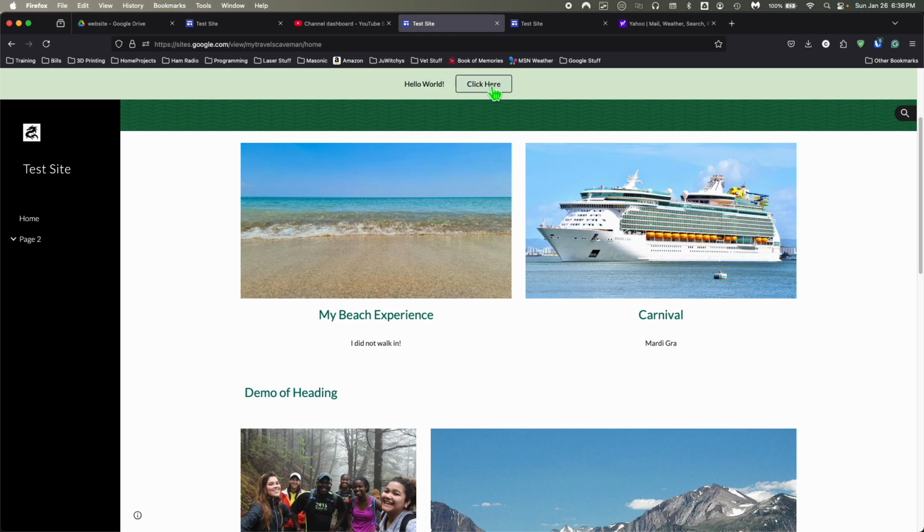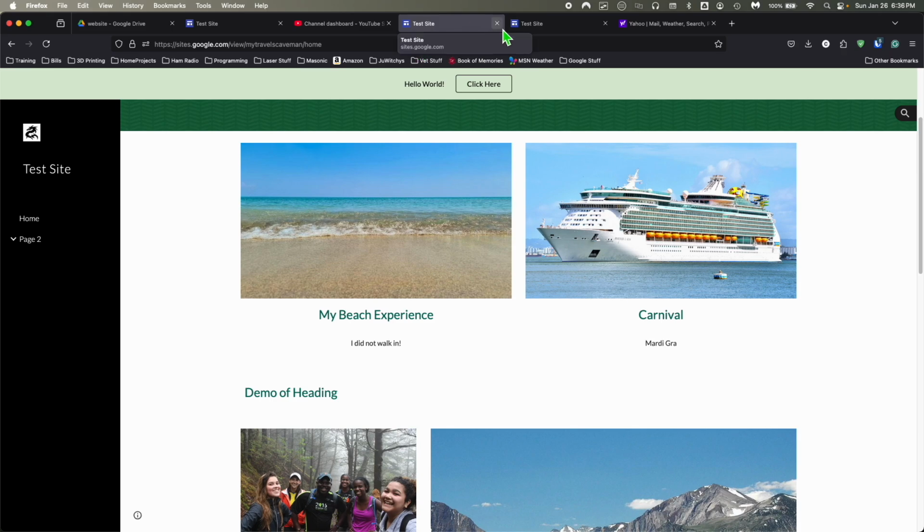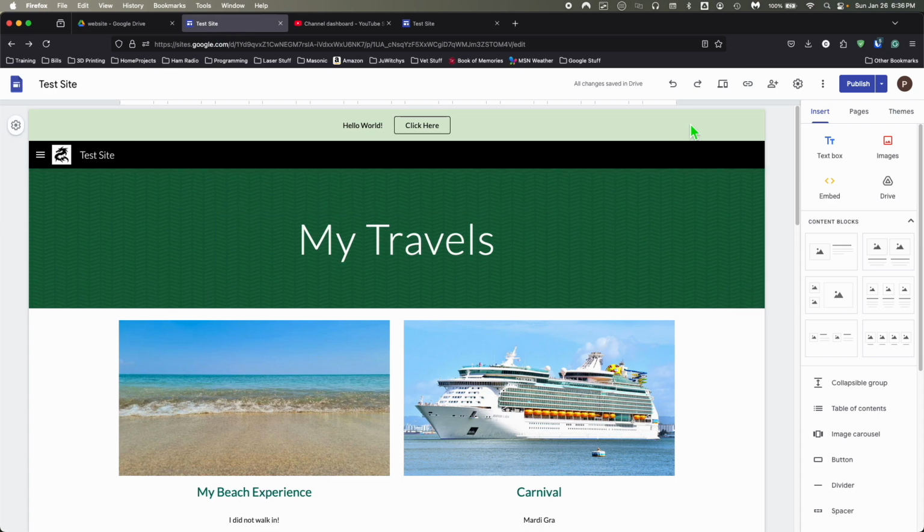Here's our hello world, and here's our button. When I click here, it opens up yahoo.com in a different tab. And that's what you want if you're going to send them to a website that is not yours. All right, let's come back over here.